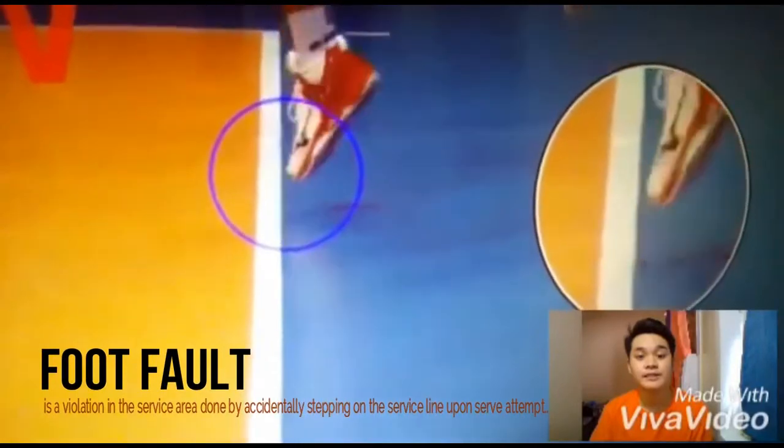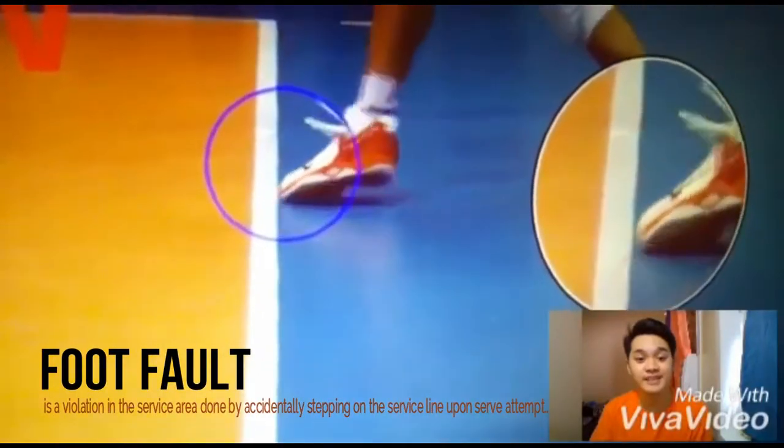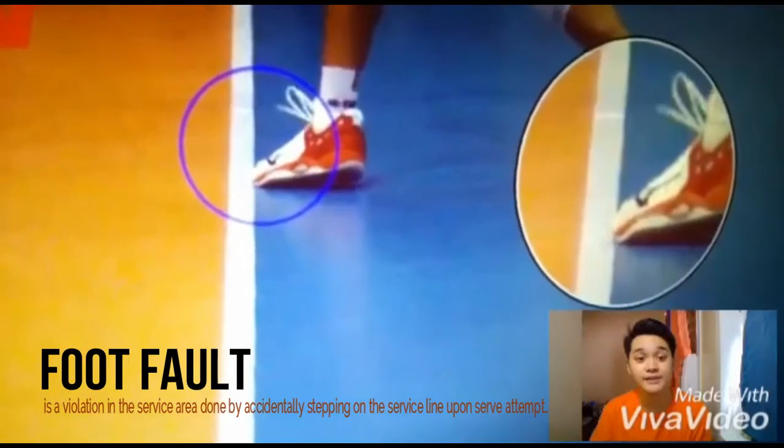Foot fault is a violation in the service area done by accidentally stepping on the service line upon a serve attempt.